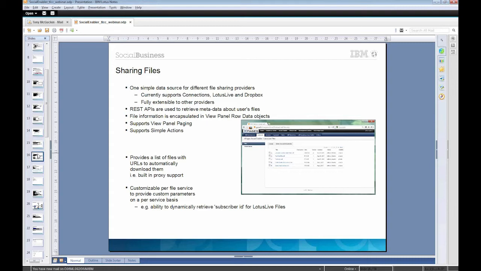The other thing that is provided here with these data sources is the notion of being very smart in terms of being able to page through such file sharing providers. So if you can imagine looking at your Dropbox account, you can pretty much use a data view or a view panel or a simple data table or repeat control, of course, and in setting the data source to one of these file sharing providers, you can then page through the underlying data store accordingly.